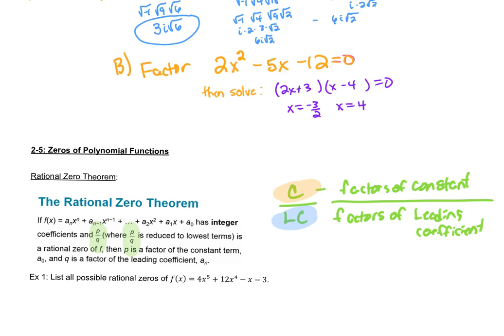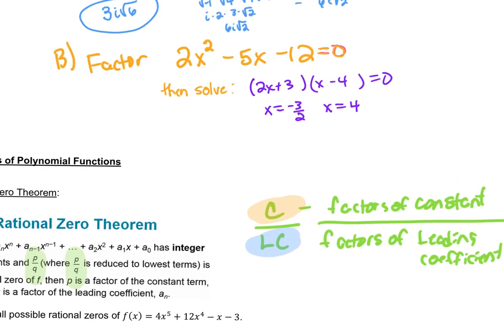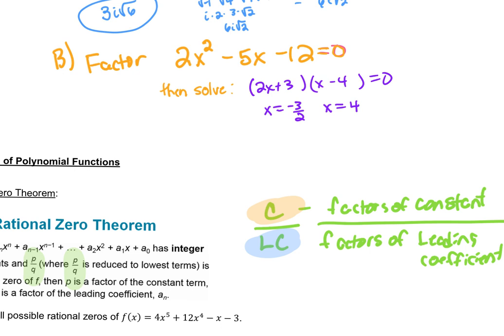Okay, so if we go back and look at these two answers that we got for this factoring problem where we're solving, I want you to look at the numbers in the numerator. Those are numbers that were factors of that last term, the constant. And then in the denominator, this 2 is coming from being a factor of this leading coefficient. So that's where those numbers are coming from as possibilities. We figured out that these are the right ones.